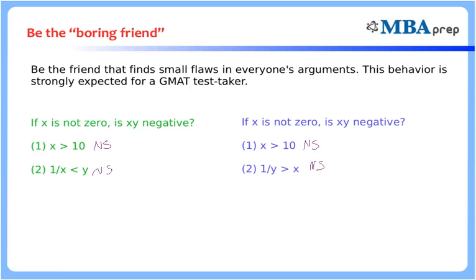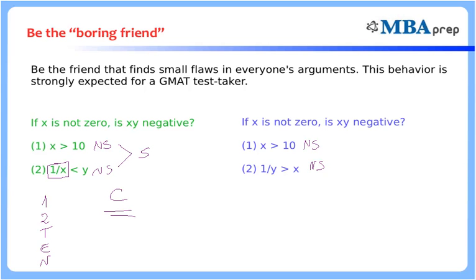So since it's not sufficient, let's try to do it together. X is greater than 10. So this fraction is at least 1 divided by 10 and something, but it will always be positive. And it's less than y. So y is greater than a number that is positive. If both numbers are positive, is xy negative? No. You can find the answer no. But it's sufficient to answer no. So sufficient, which would give us letter C. Remember 1 to 10?